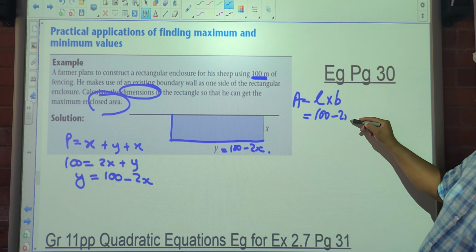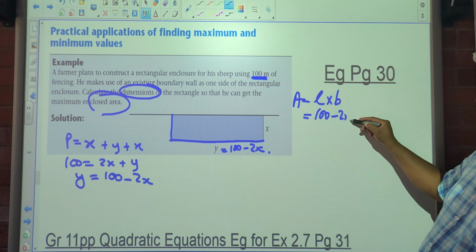So what am I left with? x squared minus 50x plus a number to complete the square with, minus the same number. And what number must be added to complete the square here? It's half times b, which is 25, squared is 625. You all agree with that? So what is this now to us? Perfect square trinomial. It is negative 2 into, open brackets, x minus 25 squared minus 625.